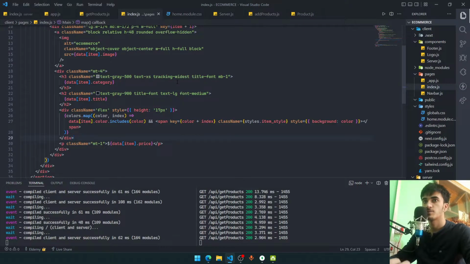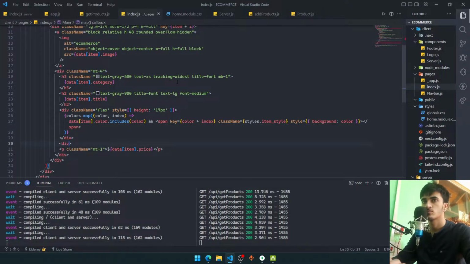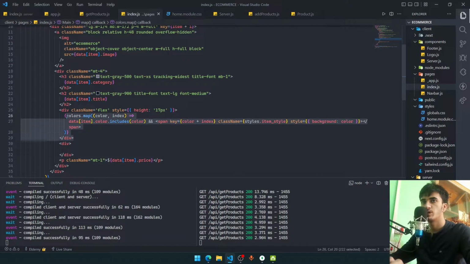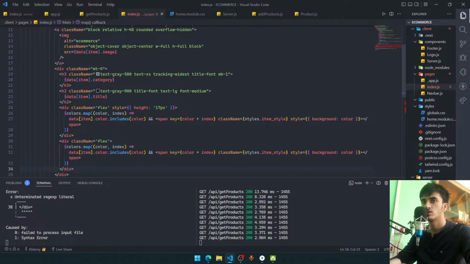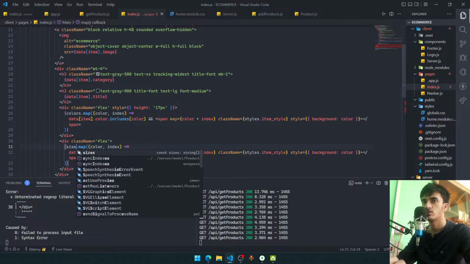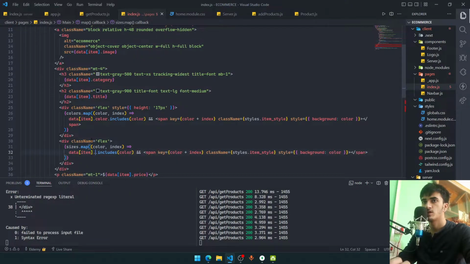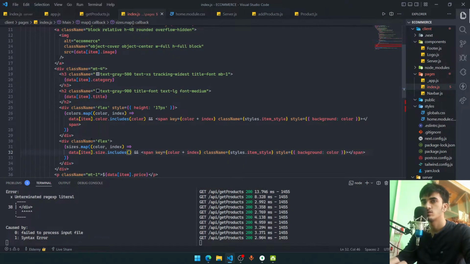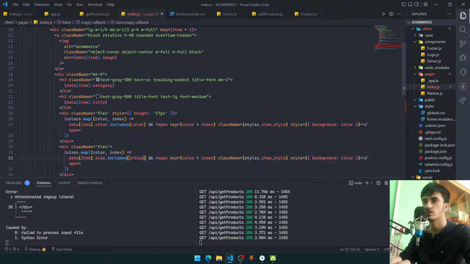That is going to be our sizes. Basically the same stuff, just repeating itself again. Class name is going to be flags. Size is top map data item dot, if it contains the size, contains this in size.